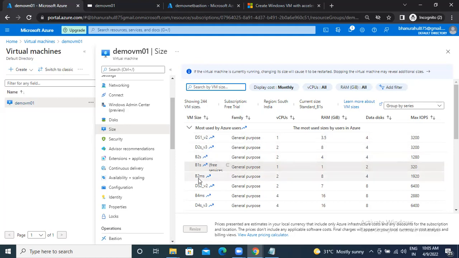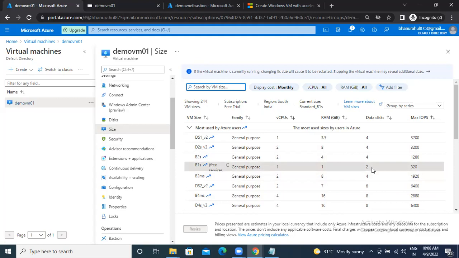Based upon the VM size, you have to know which VM size is going to support how many maximum data disks. You can validate it by going to the VM size. What is my current VM size? Currently my VM size is B1S. For this VM size, it will support only two data disks. Compared to size, it will support a maximum of 32 TB per drive. You got it? 32 TB.